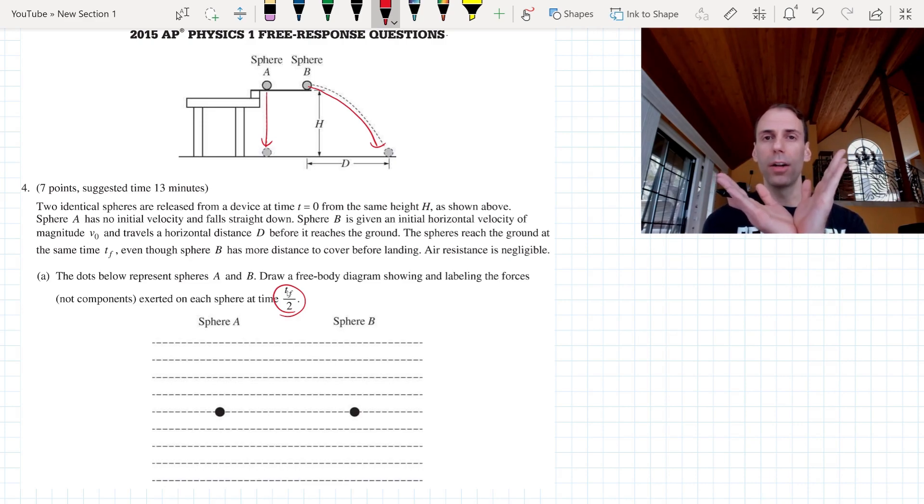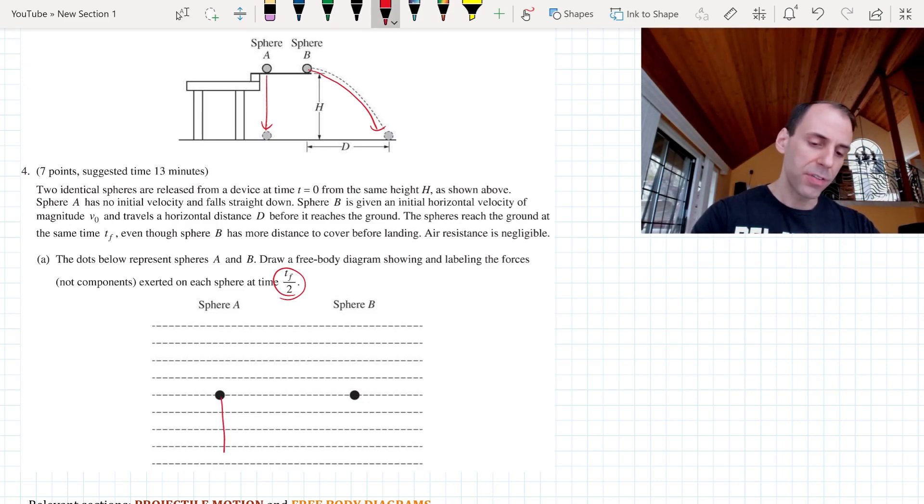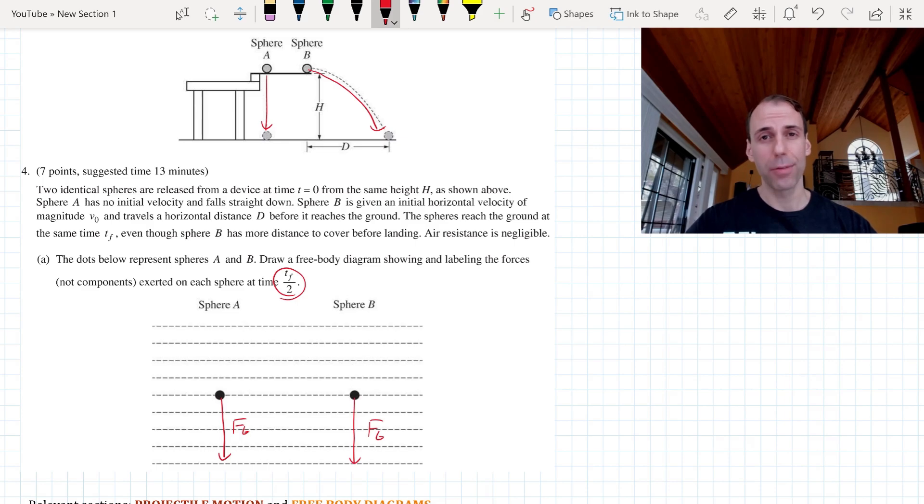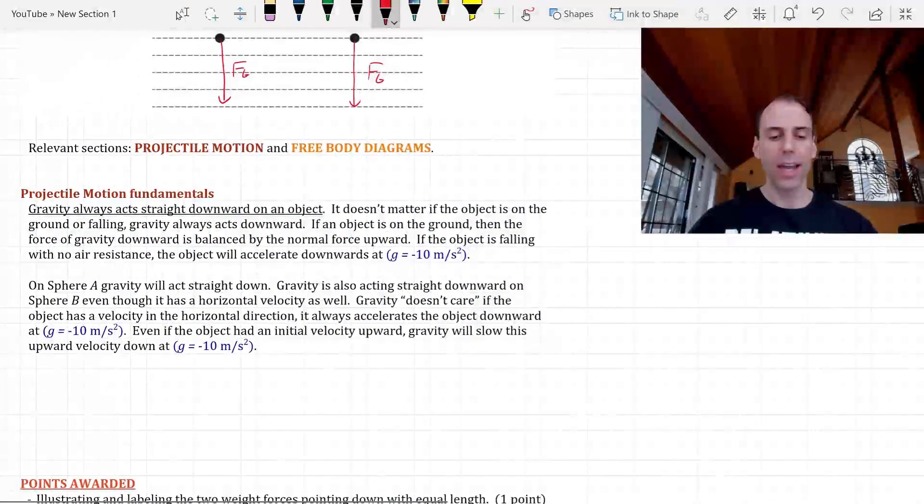Vertical and horizontal components are independent of one another. Another way of putting it's the famous bullet dropped versus bullet fired experiment, and you have to know that they hit the ground at the same time. Similarly here, you have both of these objects because they have the same mass, they have the same force of gravity acting down upon them. You must draw your arrows to be the same length.